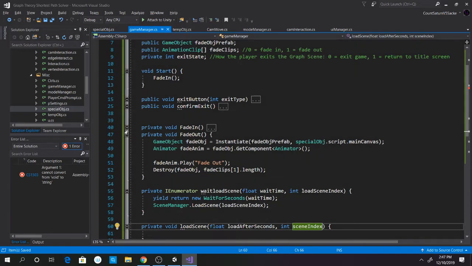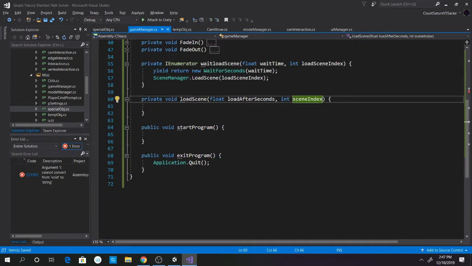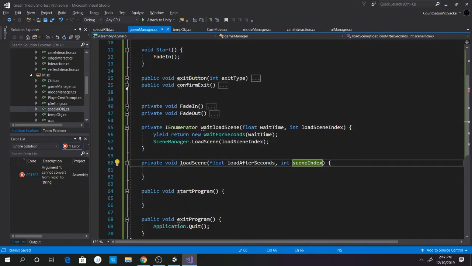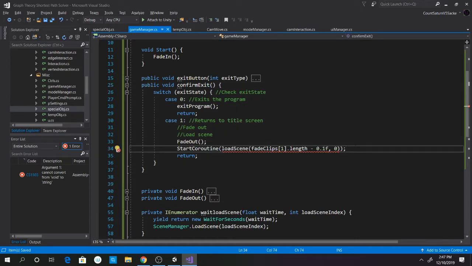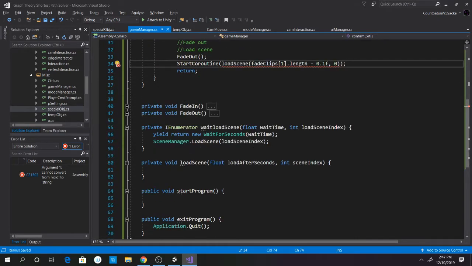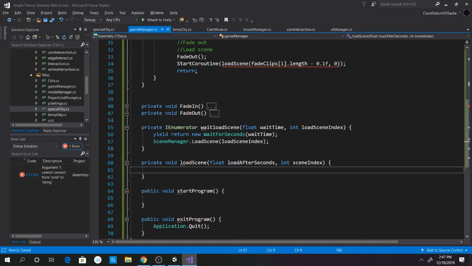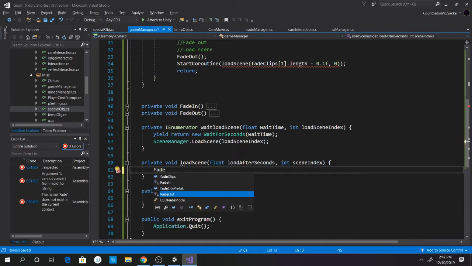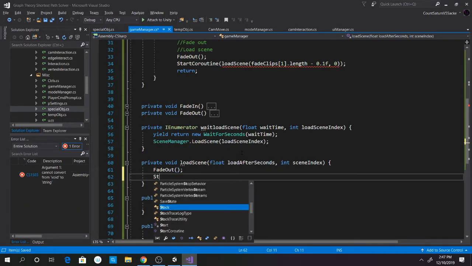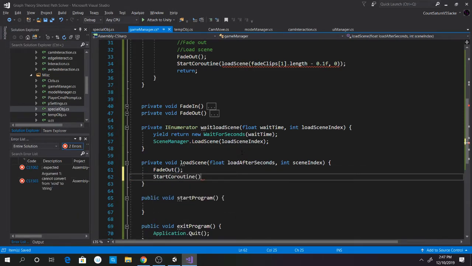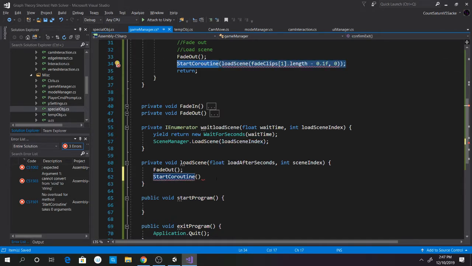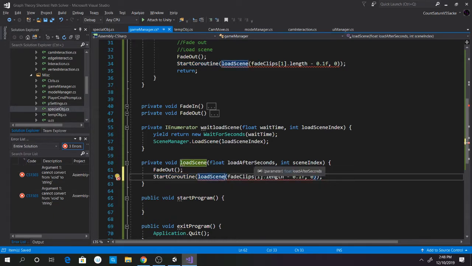And well, all we need to do here is, under the confirm exit, instead of doing this, under load scene we do fade out, and of course we need to do our start coroutine. This one, we're just going to copy paste this thing. However, it's going to be wait load scene.